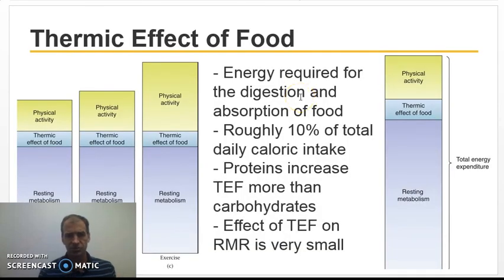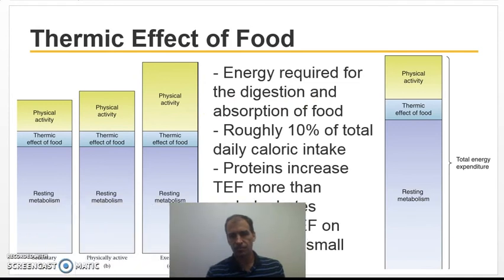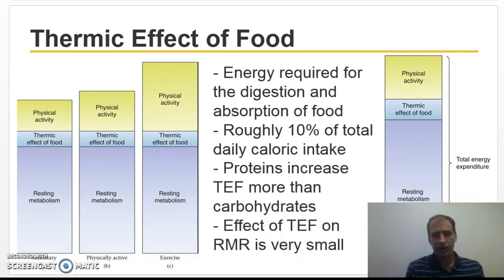This is just a very short list. We could go into other hormones, not just thyroid hormone, but other ones that can, at least in a small part, have a role in affecting metabolic rate. So understanding there are some of these factors here. This is just sort of a brief picture of what we just talked about. This idea of the thermic effect of food, that not only is there total energy expenditure, but there are components of this, one of which being the energy it takes to digest and absorb the food that we take in.